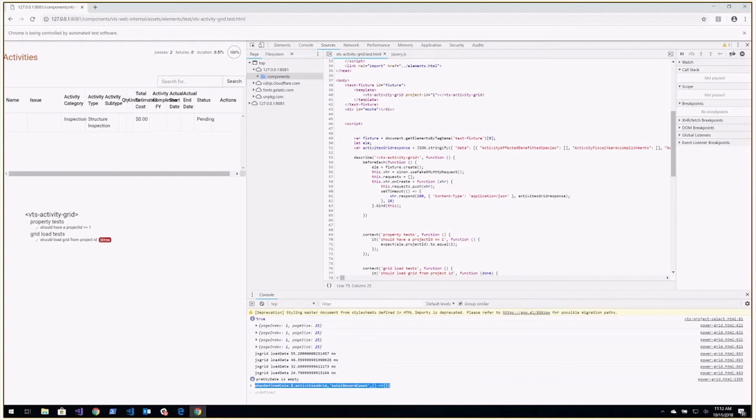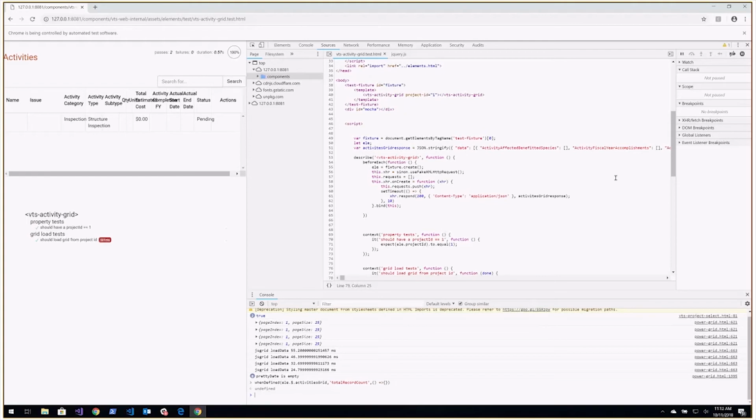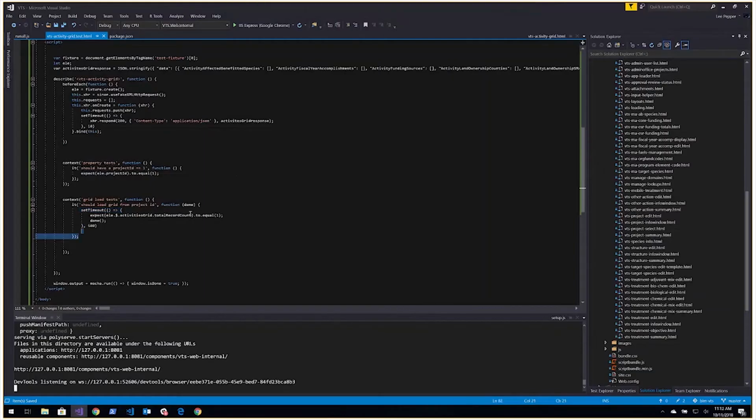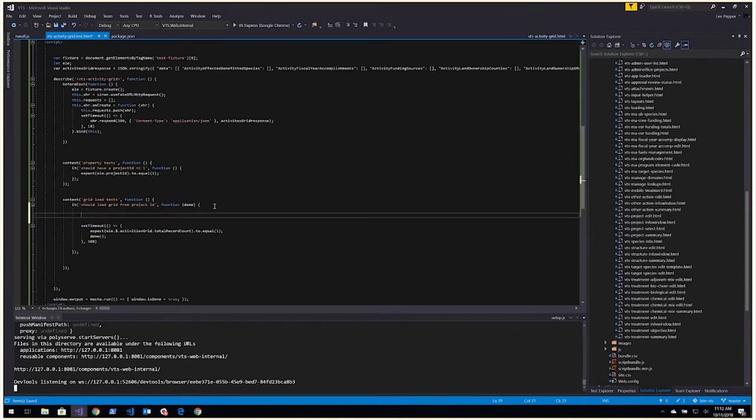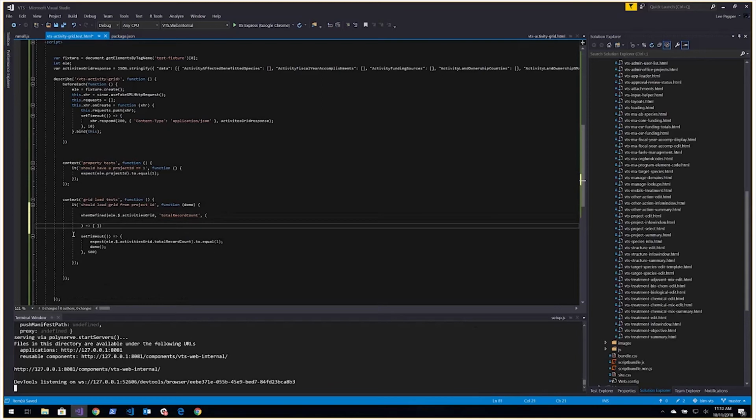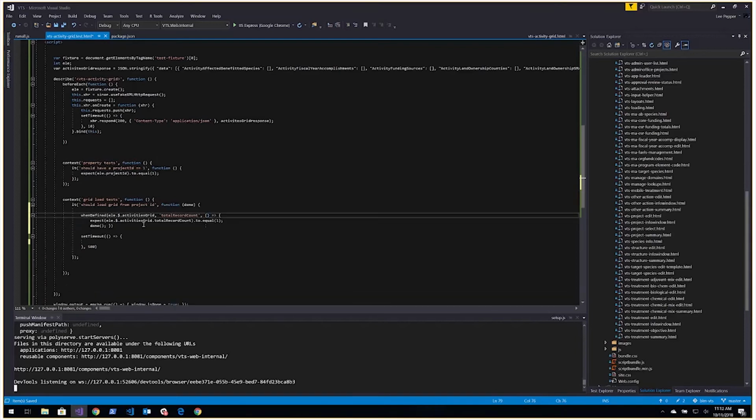Now let's go implement this real quick, and I'll show you how it works. Instead of using a timeout, we can just wait for the total record count to come back. We'll move all of this up to the method here. I apparently moved my parentheses instead of curly brackets. So now we're going to wait for total record count to be defined on the activities grid.